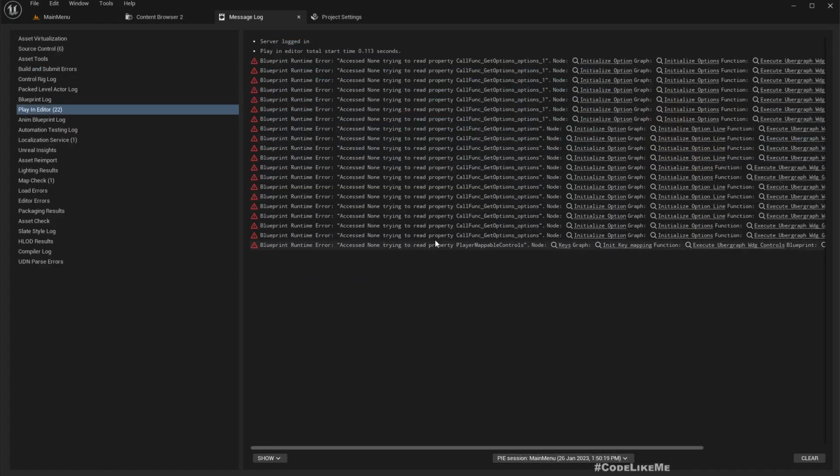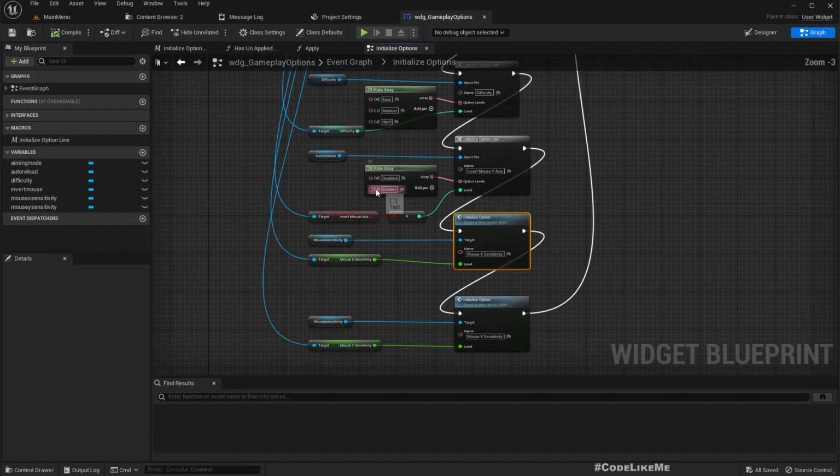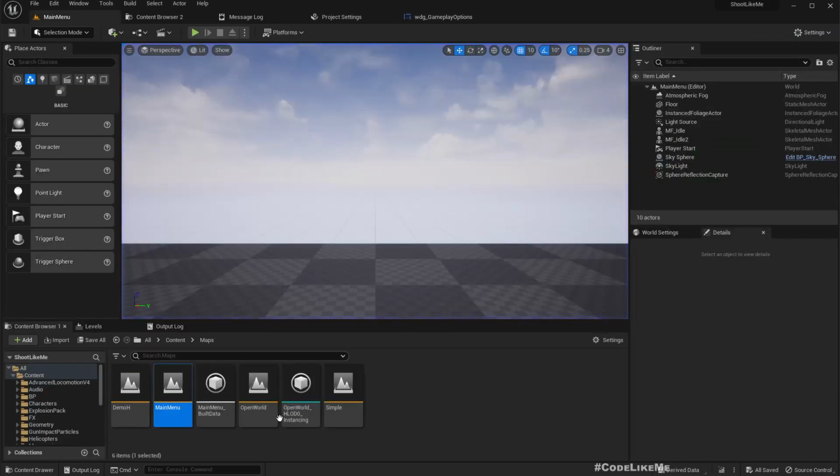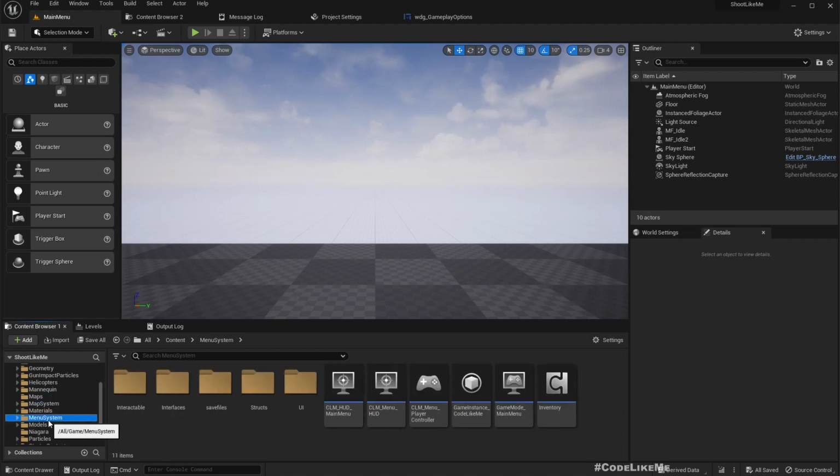Yeah, access none, trying to read property call function get options in initialize option, which is in here, gameplay options. So, oh, I have to use this game instance, the game instance that comes with the menu system.